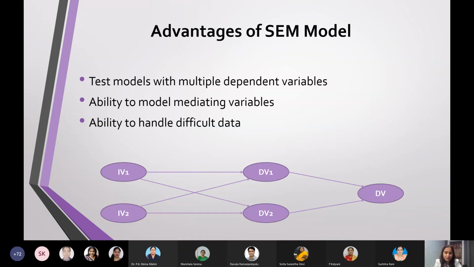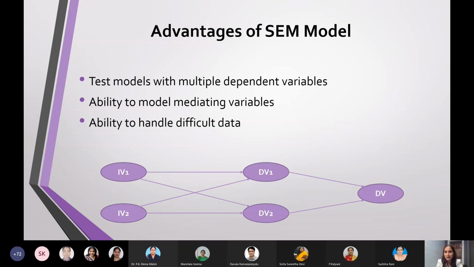And another, if you want to understand this mediation in simple terms, let's say, for example, I'm just going to talk about something that we all do on our day-to-day basis. For example, you want to leave your house and go to college. So your IV is your house, because that leads to going to your college.